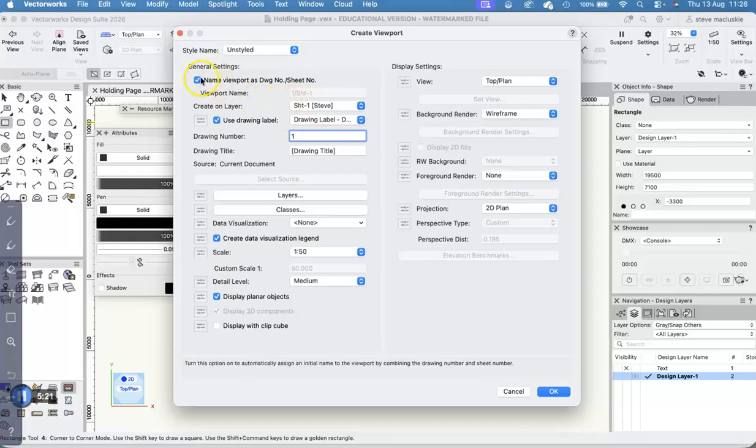I would leave all this, unclick the drawing label, maybe unclick that as well, unclick the name, the viewport, drawing number, sheet number. You don't really need to know. If you don't touch anything here, you'll be absolutely fine. We will need to do things later on when we come to more complicated things, but at the moment I would just unclick the general settings, the viewport and the drawing label. If you don't, it doesn't really matter, but it's best to do it. I think it makes it cleaner.